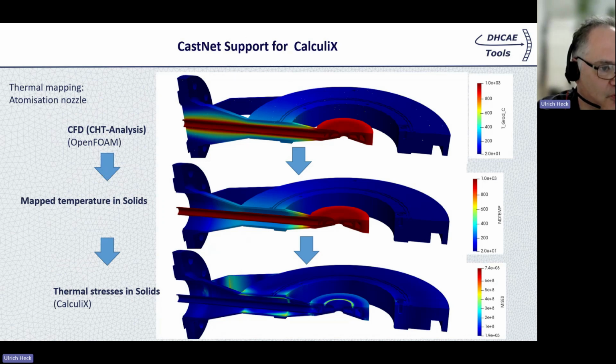On the other side, we also support the interaction with Calculix as a structural solver. For example, if you do a conjugate heat transfer analysis in OpenFOAM with different regions, here we have a fluid domain and a number of solid domains, and we would like to translate the results from the fluid domain and the solid domains, in particular the temperature, and do a thermal stress analysis. We can do this directly in our GUI, and then we use these loads, this temperature distribution in our solids, as input for the stress simulation in Calculix. So this allows us to do thermal stress simulations, and this works quite well and is quite easy with our GUI.